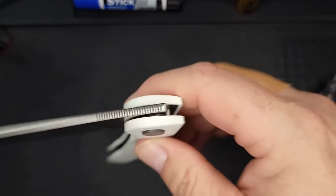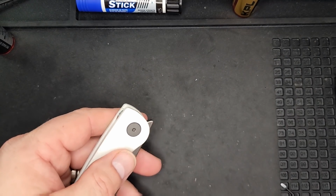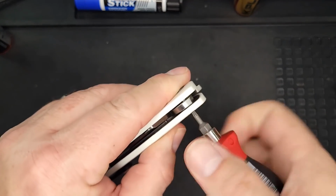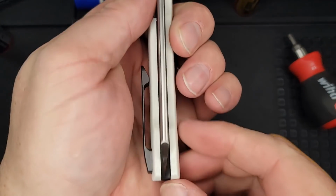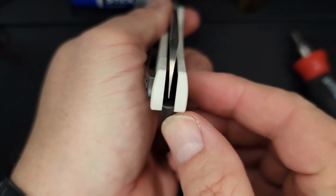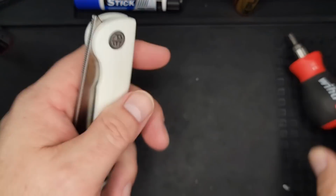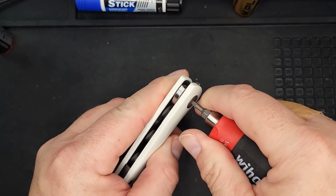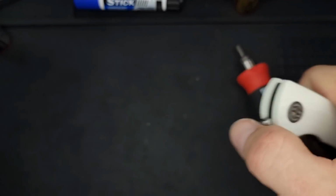All right, so I have it a little tight. I'm going to back it off just a little bit. Just a wee bit. Oh, no. I didn't have it tight enough. That's what the problem was. There we go. Are we centered? Yes. It is nice and centered. And how's the action? A little too tight. I'm going to back it off just a little bit. Oh, yeah, I had it pretty tight. Still centered.